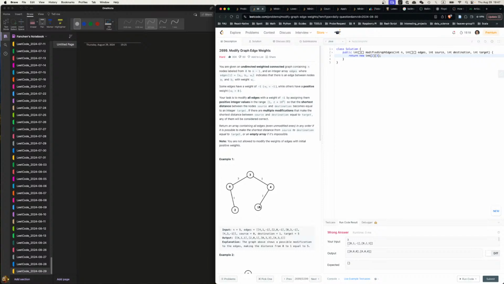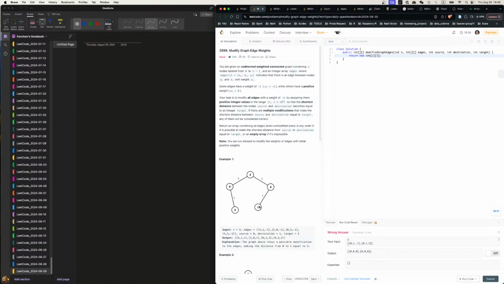Okay, maybe we can run it again. I don't know, what do you mean by run again? Yeah, we'll run it again to see the shortest distance. What is the shortest distance, if it's possible, and it is smaller than target?